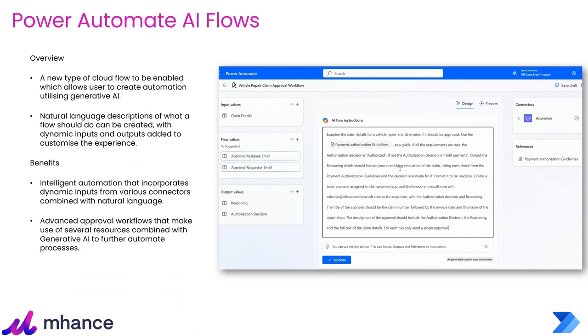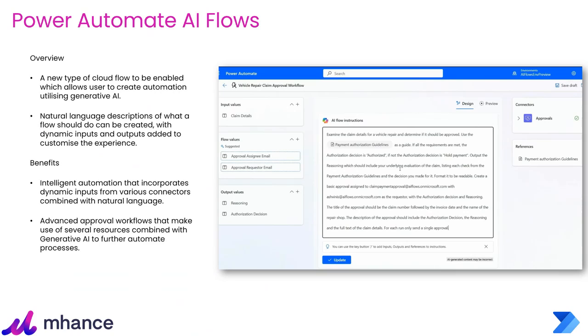Essentially what we've got in here is the ability to write instructions within natural language, and then add dynamic inputs and outputs from previous actions to personalize the experience of the instruction and create a more dynamic flow through that process.